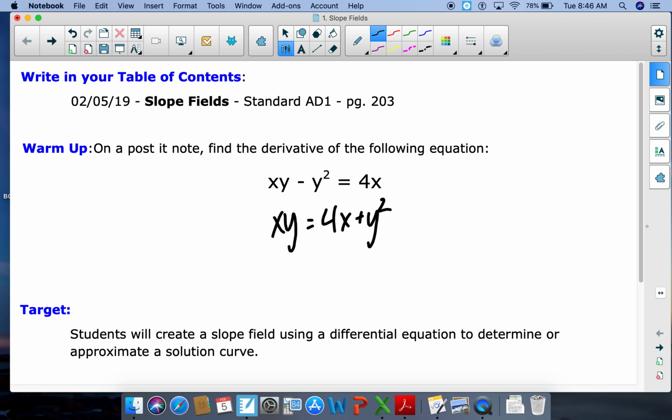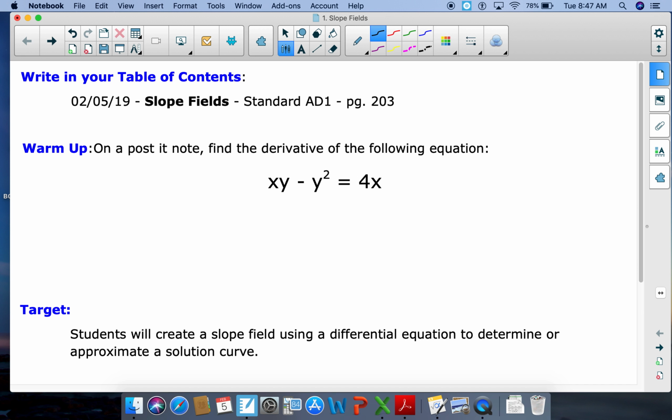Okay, if we're going to restrict our domain, that's fine, but right now we're really just solving, right? We don't want to do that. Even if I divide it by x, that mixture is still going to be there, isn't it? And the fact that I have a y squared and a y means the only way to solve it is through factoring. And I don't even know if this is factorable. Probably not. Okay, so because I can't solve for y, I can't make my derivative process easier, which means I have to go to implicit differentiation, right?